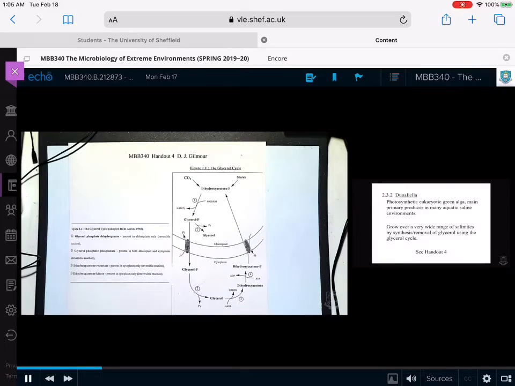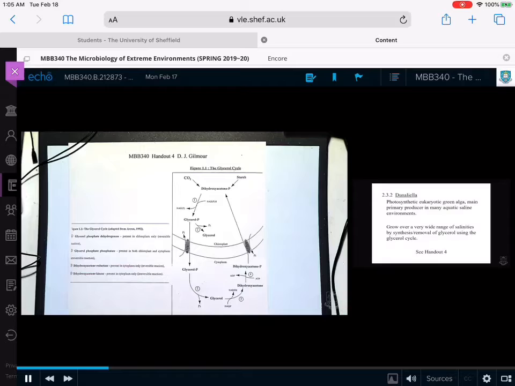Okay, so hopefully the vast majority have got handout 4 in front of you. This is it on the visualizer now. This is showing you the glycerol cycle that Dunaliella utilises. Now, you'll see a theme from last Tuesday's lecture as well, that these compatible solutes are usually produced by 2 or 3 enzyme reactions from central metabolism. A compatible solute has to be produced very quickly if it's going to be effective, so there's not any way you could have a long chain of enzymatic reactions. So usually there's just 1 or 2 things that have to be switched on to produce a compatible solute.